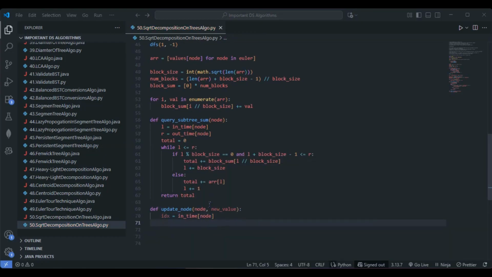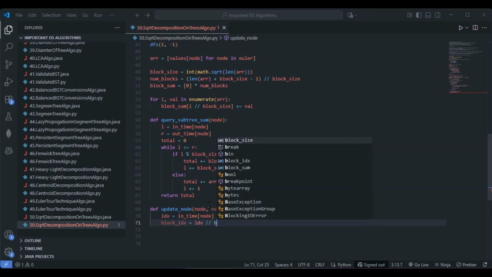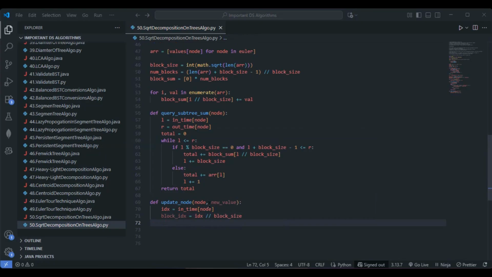This is fine. Let me go with a block index here. This one will be index by block size, right? So this is fine. The next step, we need the difference as well. For the difference, I'll consider the diff keyword.